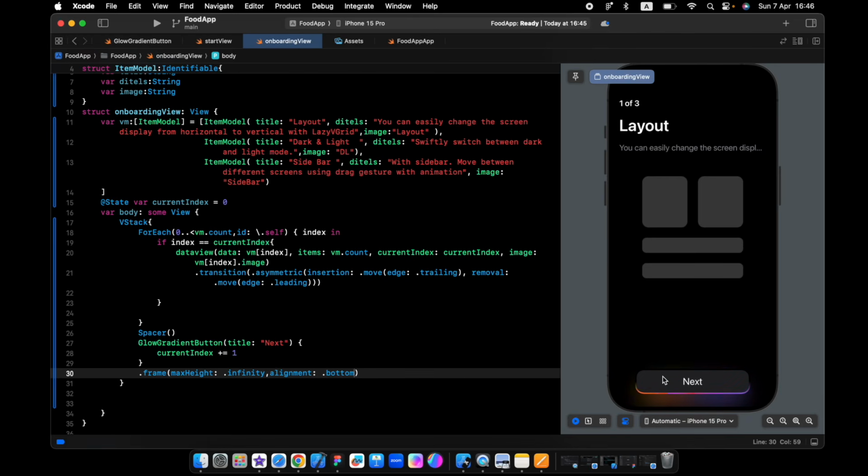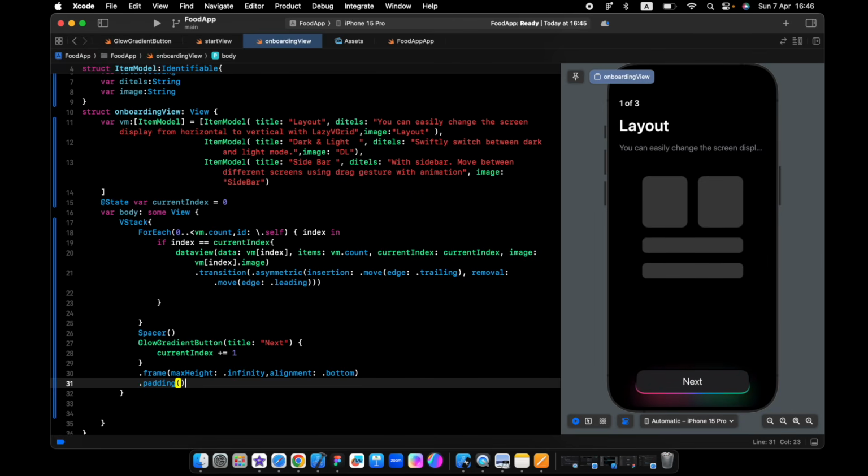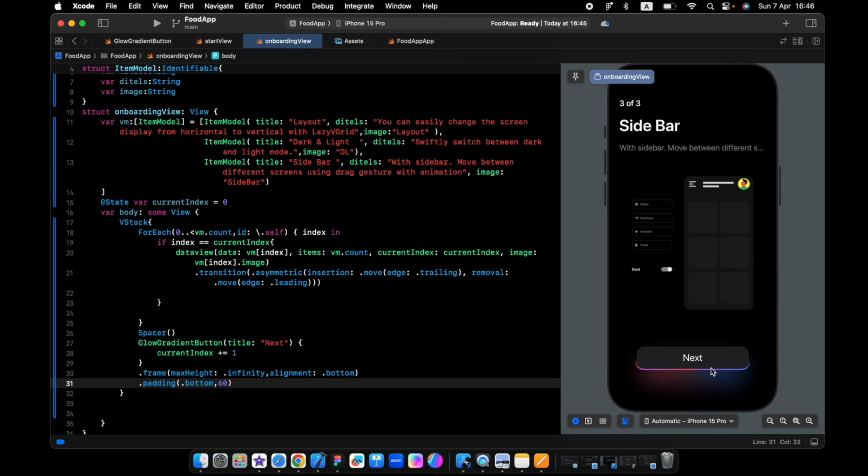And let's add the padding to push it a little bit to the top. Let's say 60 maybe. Yes. So now if we're moving to the second and third, this button will always be in the same place.